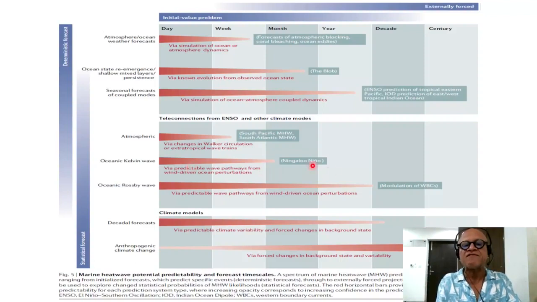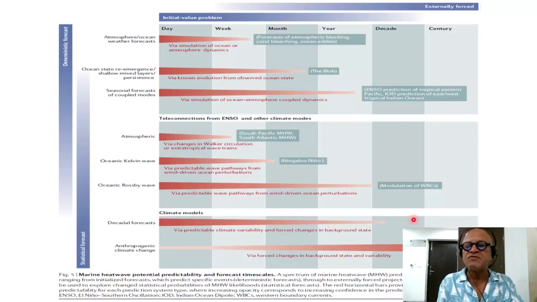So you can again have various time scales of predictability, and this example here is Ningaloo Nino, which is off the west coast of Australia, which has seen some heat waves in the past decades. So these can be predictable because of wave pathways from wind-driven ocean perturbations.